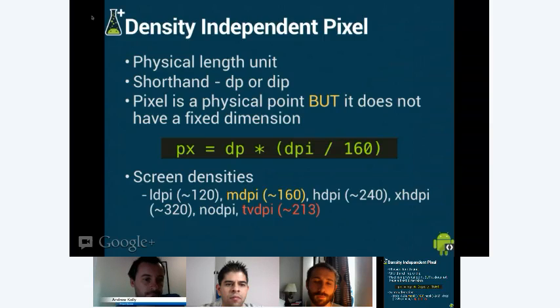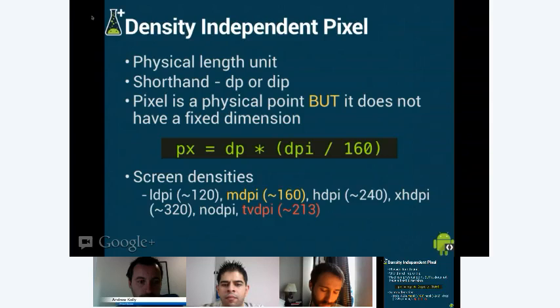Pixel is also a physical point, but it doesn't have a fixed dimension. It varies depending on technology and the particular device; it could have many pixels in the same length.